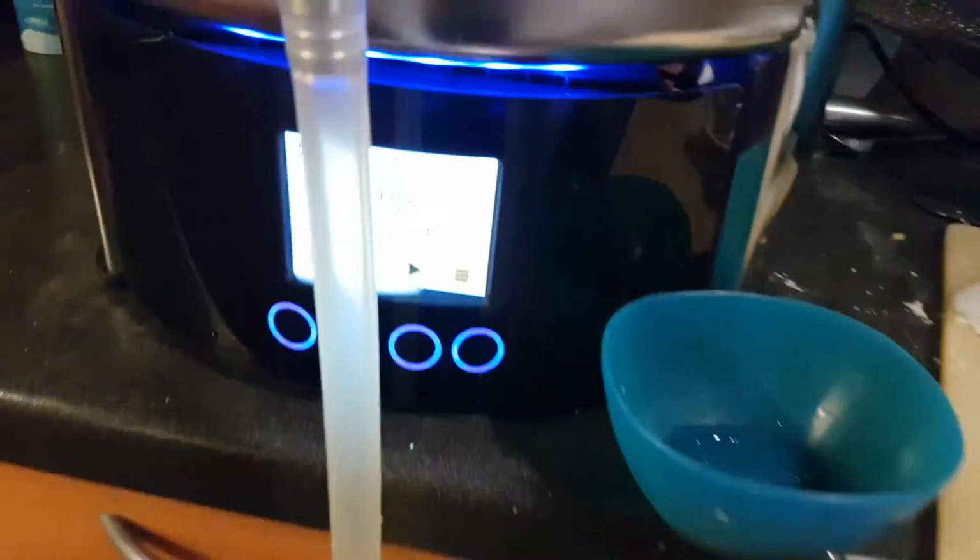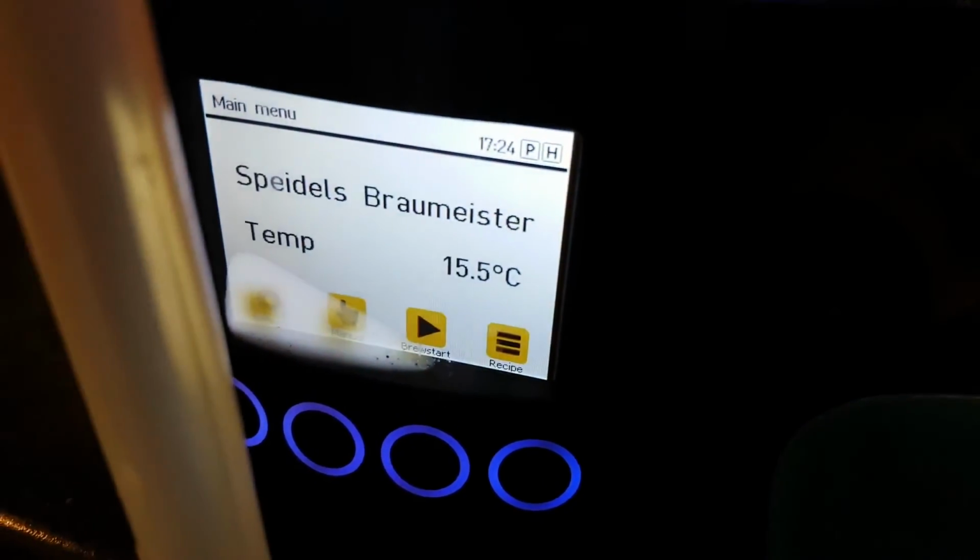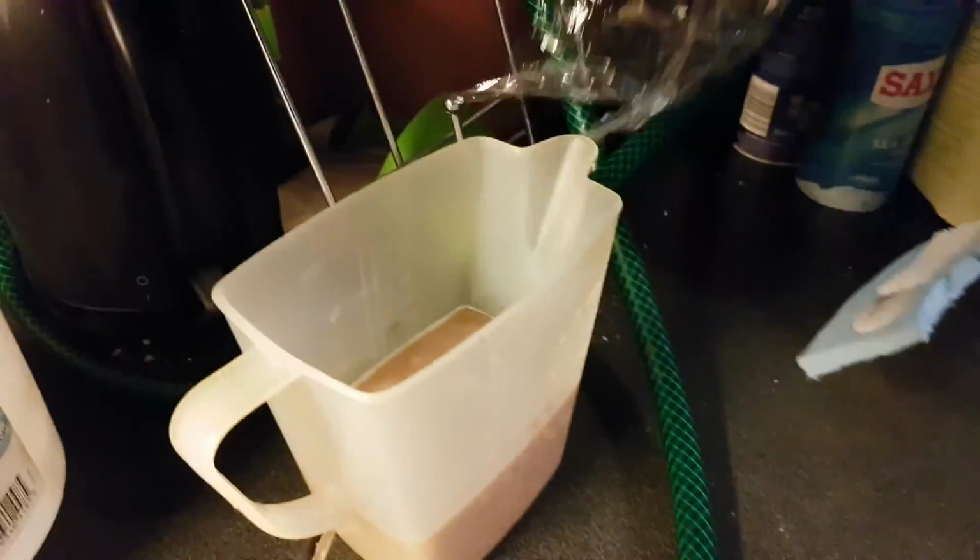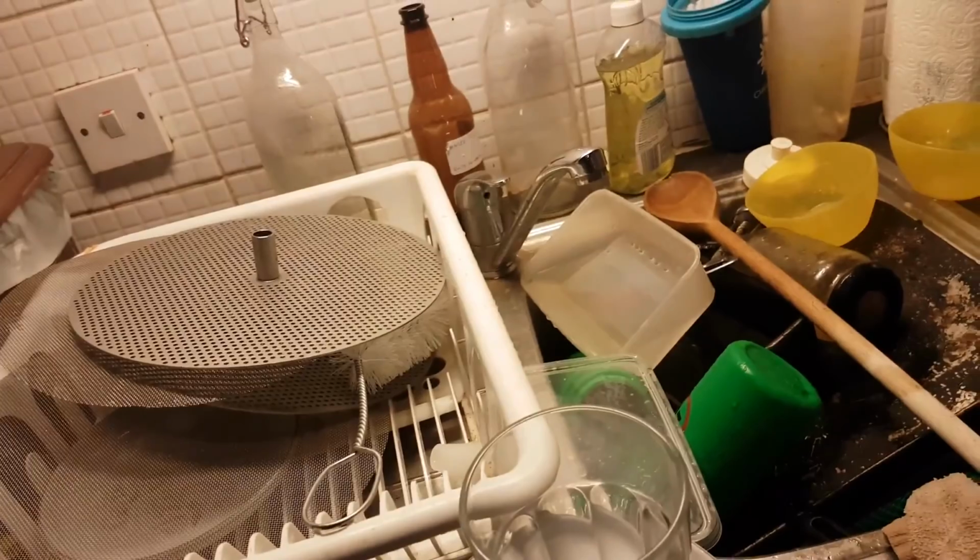So I've hit well down below 20. I think it's warmer on the top than it is at the bottom actually, so it'll even itself out. And what I've got here is the yeast that I created a few hours ago. You can see it's starting to ferment a little bit. Smells fine. I'll quickly pitch that now into the beer. What I might do actually is quickly check the temperature before I start doing that, just to be sure it's not going to be too much of a shock for the yeast.